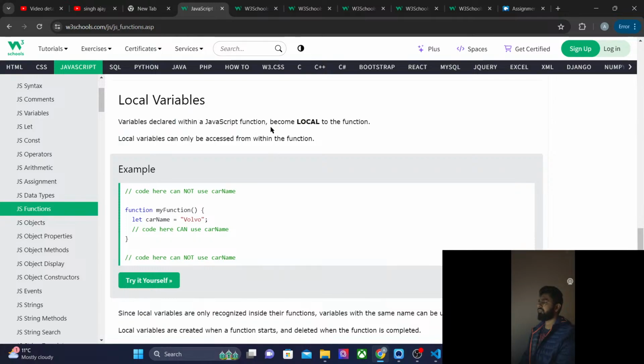Okay, variables declared within a JavaScript function are local to the function. Local variables can only be accessed from within the function. Yeah, so code here cannot use car name.